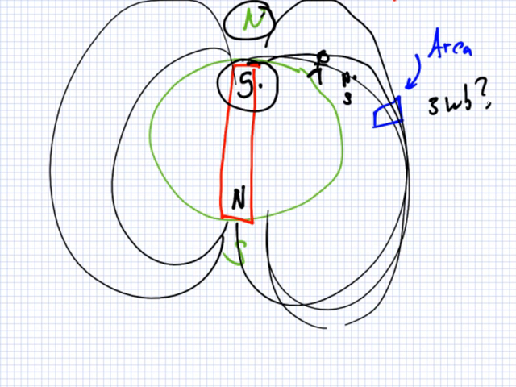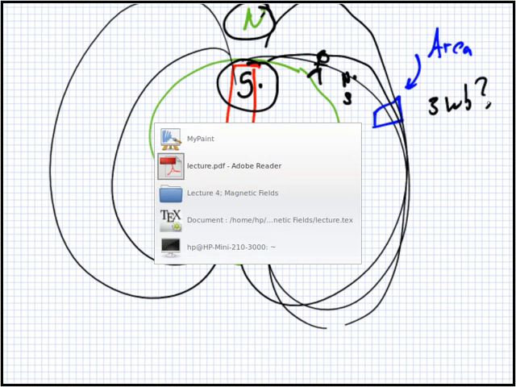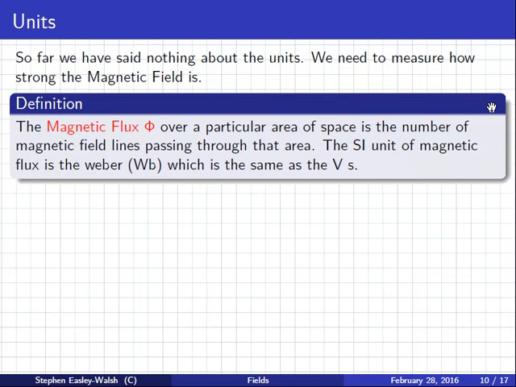How do we know how many lines? Well, that's what I'm saying. It's the worst definition ever. How do you know? You don't know. Exactly, this is my point. So we pretend like this was a good definition, but it's okay because we don't need it for the exam. So what do you need to picture here? The Weber, that's the unit, is a way to measure how much magnetic field is going through an area.